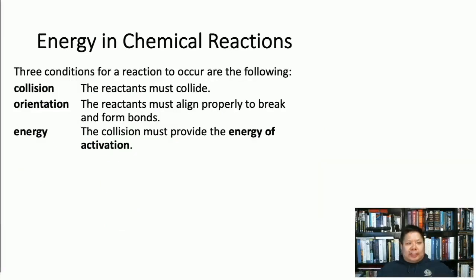So our next couple of slides are going to deal with the energy that's involved in chemical reactions, right? At the very least, for a chemical reaction to occur, you have to have 3 things. The first thing is collision. These molecules, say they're sodium chloride molecules and water, are moving around a lot, and they actually have to collide with another molecule different from themselves, being in physical contact with that other molecule for a reaction to proceed. So that's the first criteria for a chemical reaction to occur.